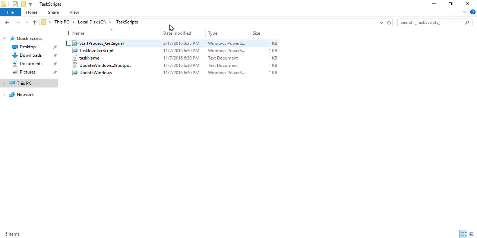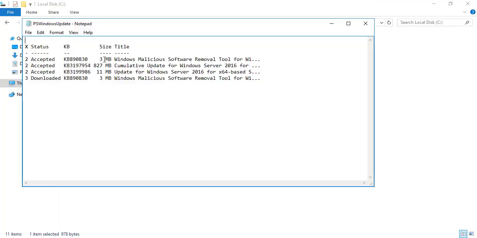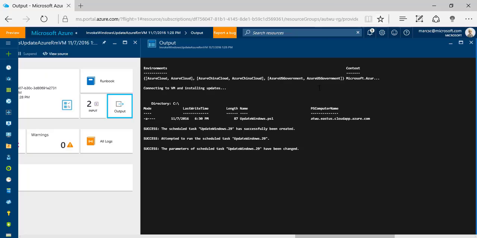And notice this task scripts folder, that's sort of the temporary location to execute this PowerShell script using a task. And again, if we go to this log file, you'll see that these are the updates that it found. And eventually, once this whole process is complete, we will see that in the output window here.